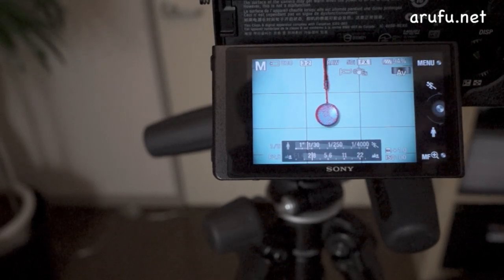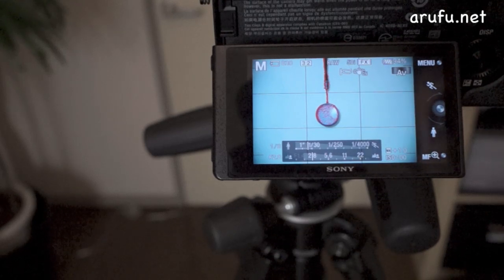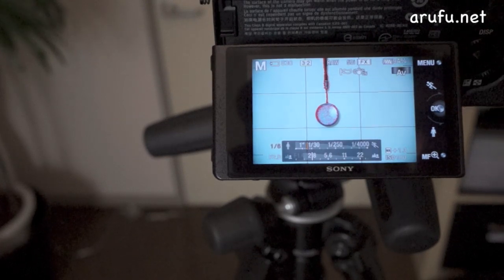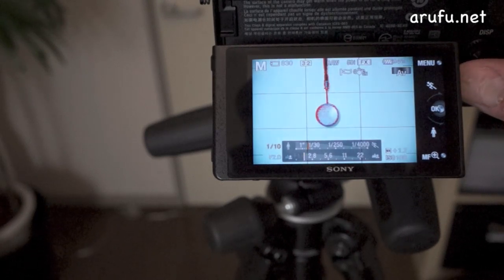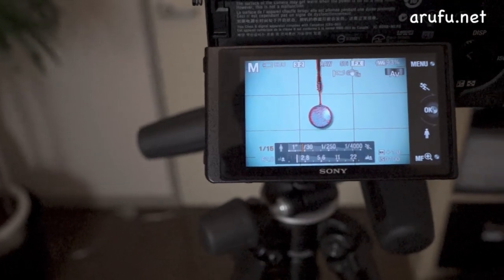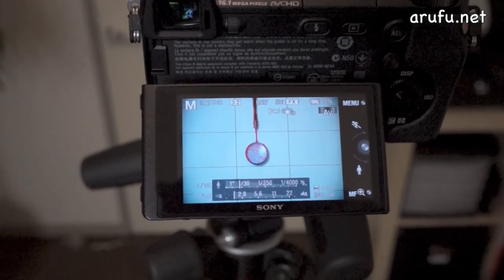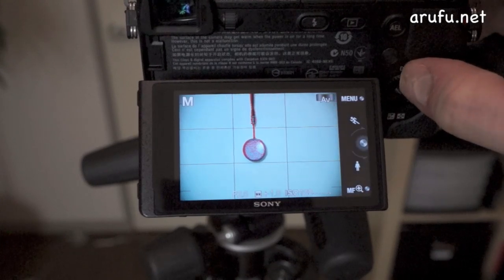Now with the Speed Booster on the NEX6 with the 70-200, it goes from f2.8 to actually becoming an f2. So let me put it down here, with some sort of reasonable amount of light. 1/15 of a second. Now this is not really realistic in terms of actually shooting, and obviously you're going to have more light going outside, shooting normal things outside. This is only to show you what's going to happen in the corners, the vignetting.